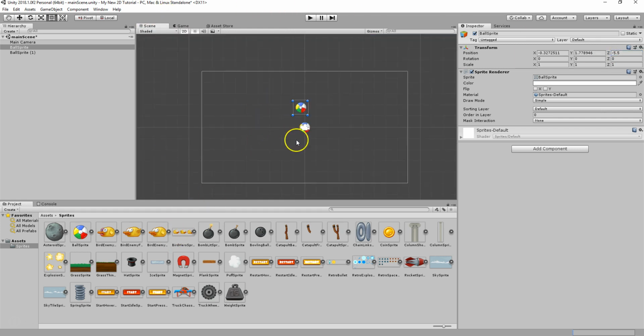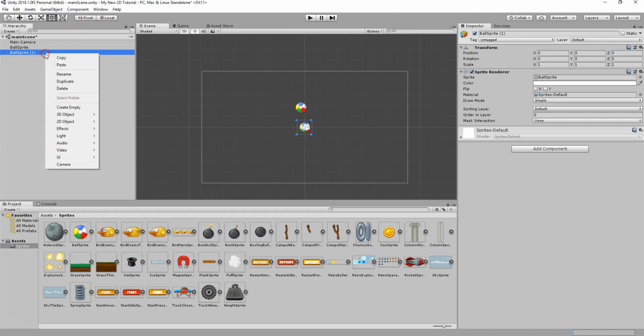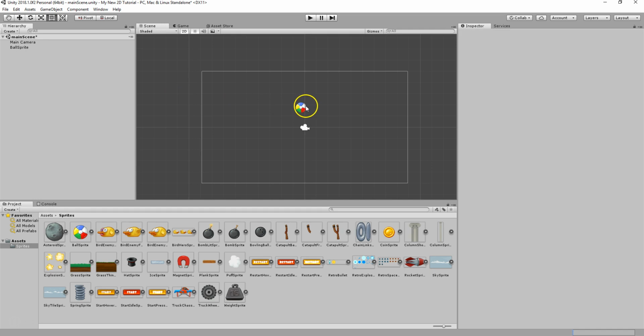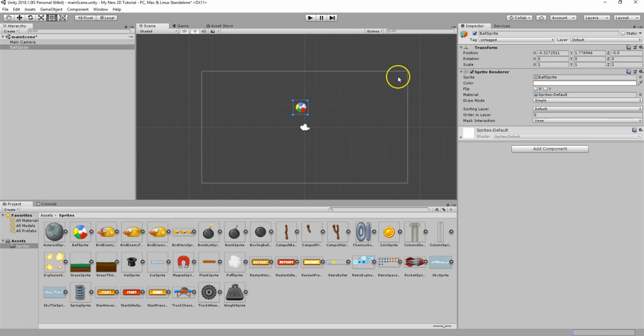So you can drag things either into the scene view or into the hierarchy here. I'm just going to keep one of those. I'll delete the other. This one, there's all sorts of things I can do with it. So I can take its position over here in this transform, which has its position, its rotation, and its scale, and I can change any one of these. Two of the rotations we won't really play with. The X rotation won't really make sense in a 2D world because it's rotating into a 3D world.